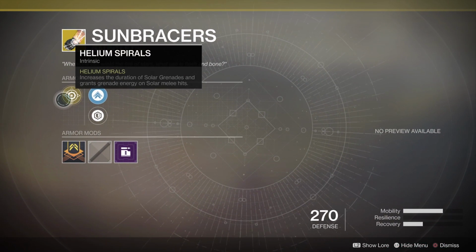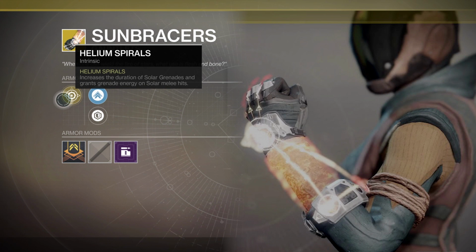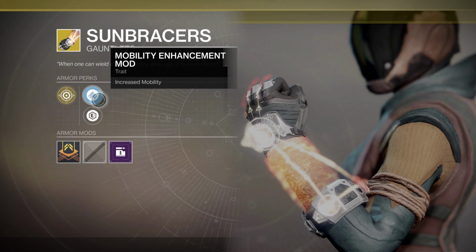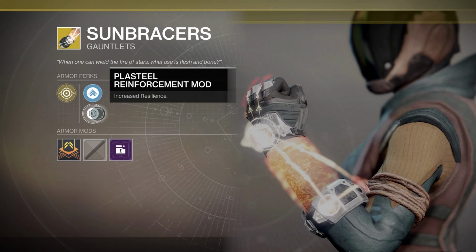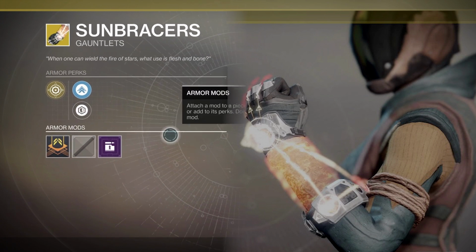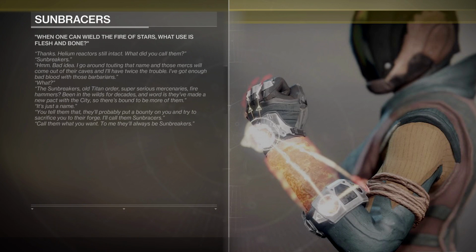And finally we have the Warlock arm piece, the Sun Braces. Now this was my first exotic armour in Destiny 2 and I still use it on my Warlock now when running Dawnblade because it has this great ability to increase the duration of solar grenades and grant grenade energy on solar melee hits. All the different damage over time grenades on all the classes are super powerful right now and will absolutely melt anything that is caught inside them. With that in mind, these are a no-brainer for any PvE encounter and can be particularly effective against those energy rotating nightfalls.